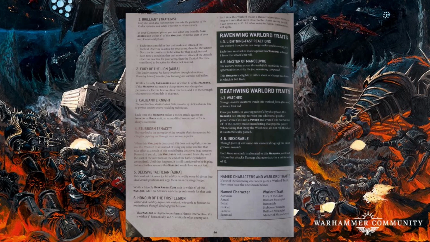We get the standard 6, which can be taken by anyone and have some absolute belters in there alone. Brilliant Strategist allows you to essentially roll back a doctrine for a friendly Dark Angels unit within 6 inches of the Warlord. Moving Tactical back to Devastator or Assault back to Tactical is absolutely fantastic and could essentially let you keep your Black Knights or Bike Squads, for example, in Devastator Doctrine for 3 turns, allowing them so much movement around the board to purge the enemy or claim objectives. It's just really useful and really flexible.